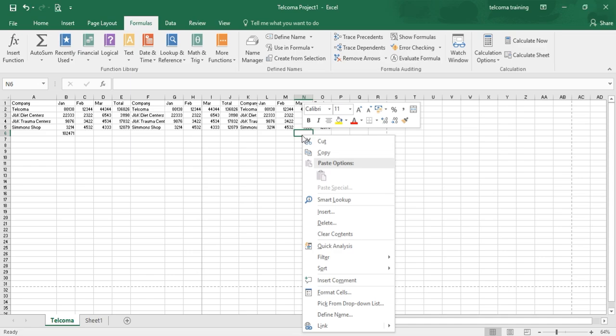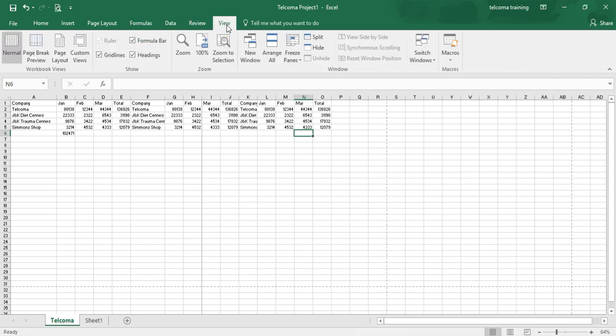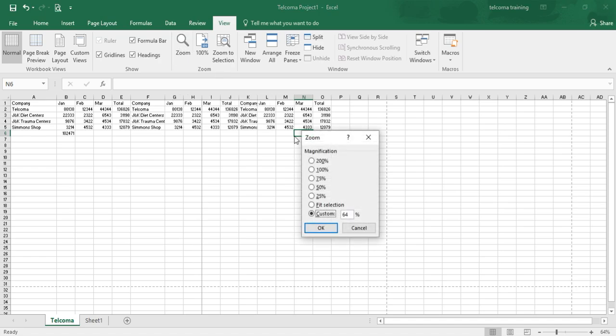Now there is one more procedure to zoom your screen, that is you go to the view. When you go to the view, you have a zoom command button here. You just select it and you can have your zooming to 200%, 100, 75, whatever.